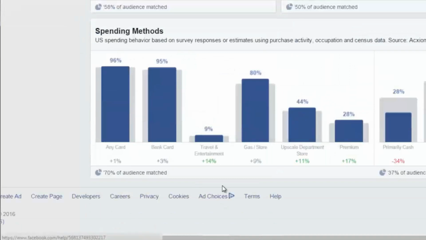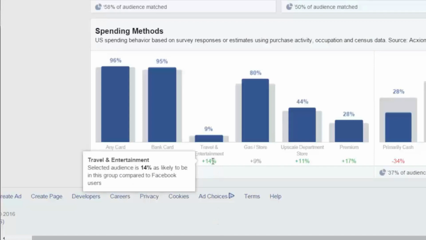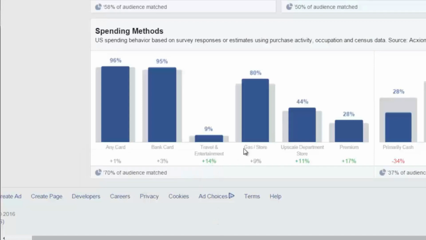And spending methods, they use any card, bank card, travel and entertainment, gas, store. So if you look at this picture here, it tells us they do have credit cards. They don't spend a lot on travel and entertainment. They do spend money on gas, which we all do. They spend a good amount of money on their credit card. So they mainly use credit cards. They don't use a lot of cash.